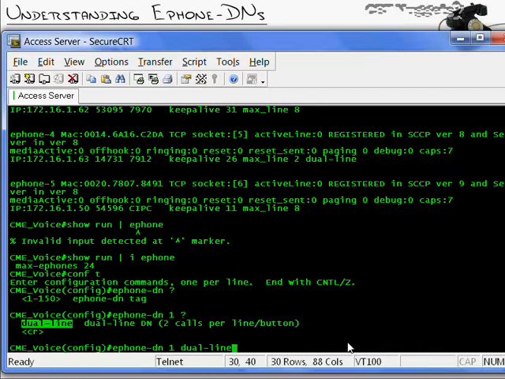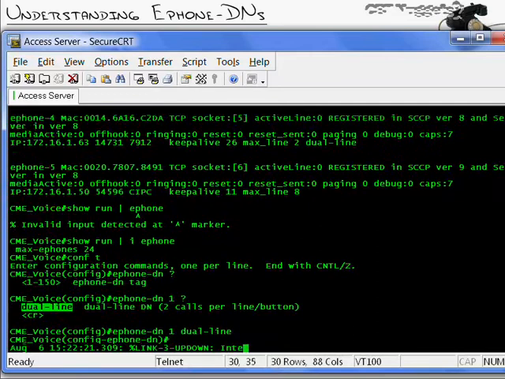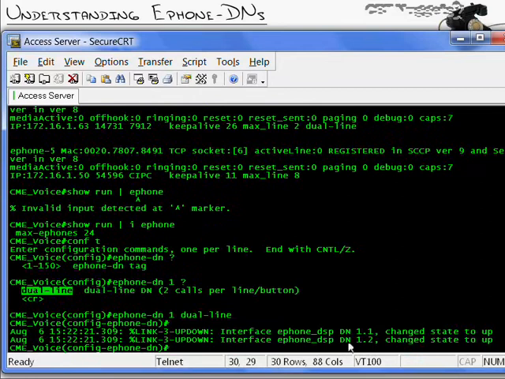There'd be nothing worse than, well, I'm sure there'd be worse, but it'd be a pain if you created all these ephone-dns and then remembered, oh, I need to type dual-line afterwards. That means you got to wipe them all out and recreate them with the dual-line syntax. So now that we're under here, notice it says interface ephone-dsp DN 1.1 and 1.2. That's the 2 little sublines that you have for this phone. The router just provisioned the resources for this ephone-dn. So it's now ready to go.